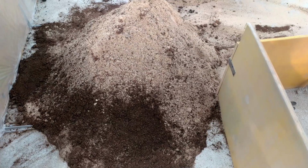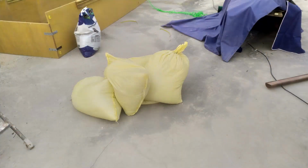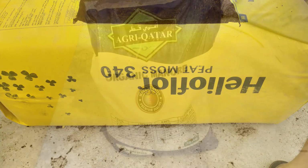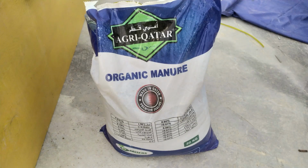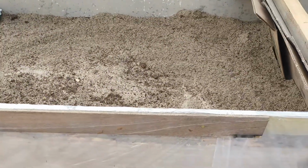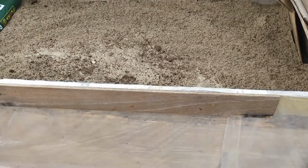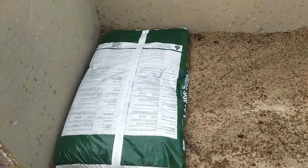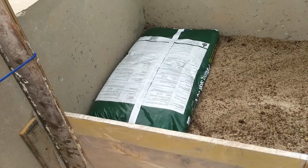This is the medium I use to grow my kangkong with. I really don't have soil, so I have to make it from scratch. It's composed of sand, which I got from the hardware store, peat moss I got from a nursery, and then a handful of organic manure. You don't need too much fertilizer for this plant. When the mixture is done, I transferred it to my raised bed, and on top of that I put potting soil. Ordinary potting soil you buy from the grocery.